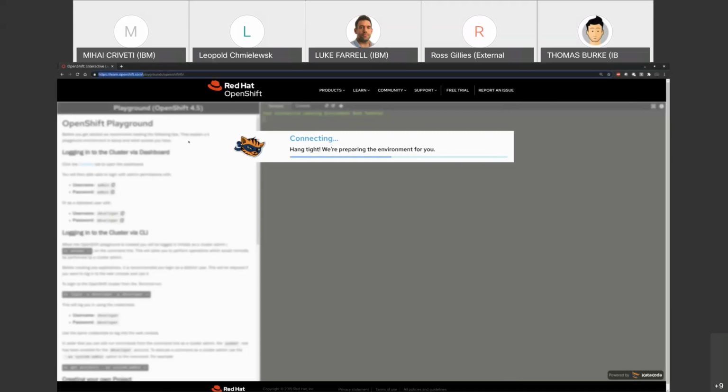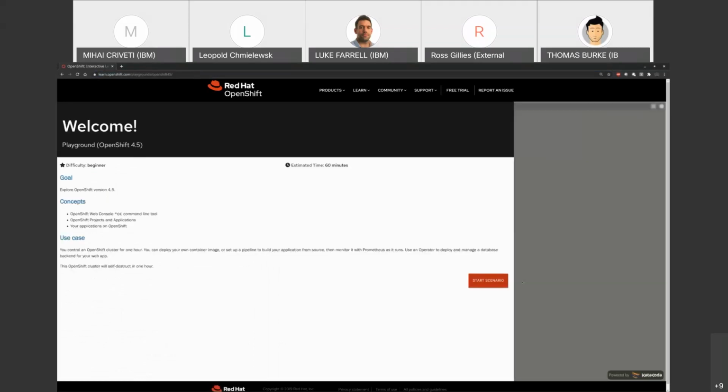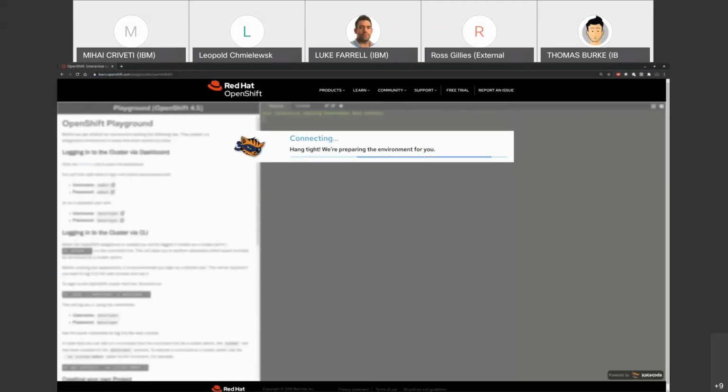One website I advise you to take a look at is learn.openshift.com. It's based on Katacoda, and you have access to OpenShift or Kubernetes environments within minutes. It takes roughly a minute to get access to a full-blown environment where you can deploy your containers and your applications. So while this sneak peek of our session next time is loading, let me do a refresh here. Do you have any questions?